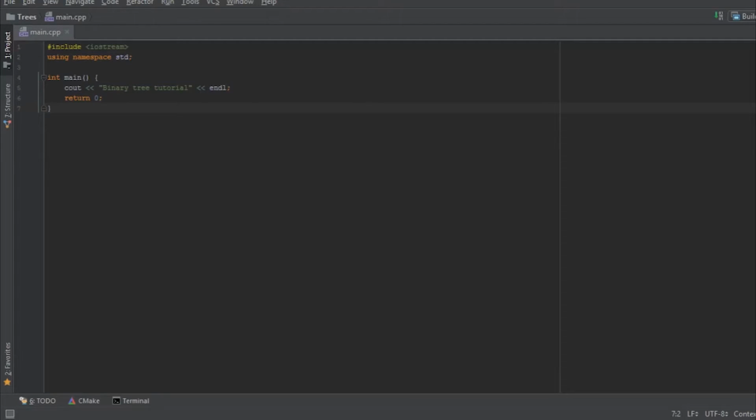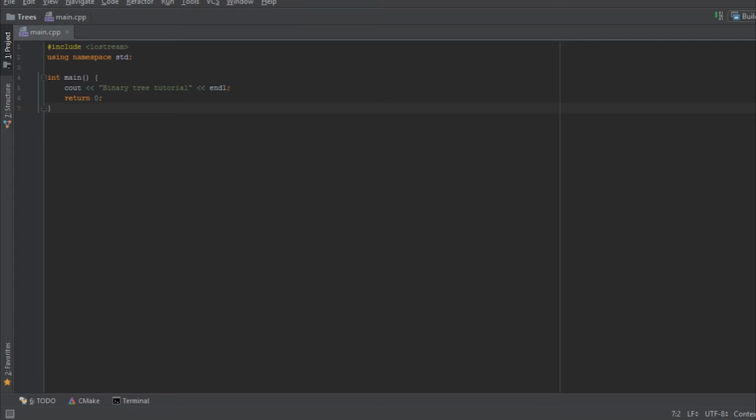As we have discussed in the intro, a collection of nodes and their organization makes a tree. A node can have multiple children, but for simplicity and for explanation purposes, we will consider that a node will have only two children. This type of tree and this type of organization of a tree is generally called a binary tree. This is one of the most widely used types of tree.